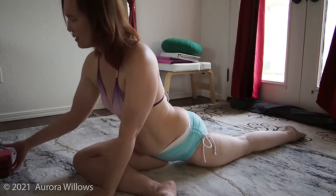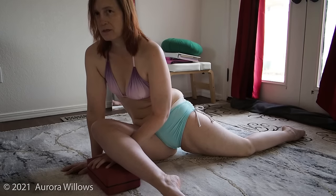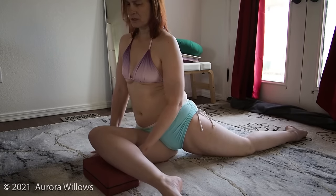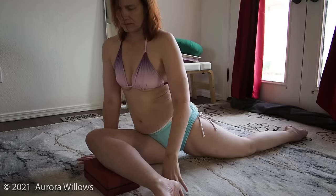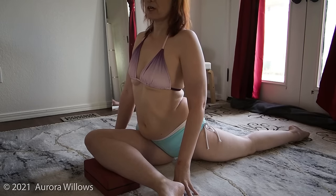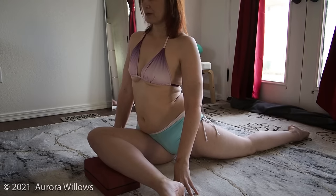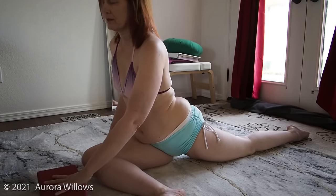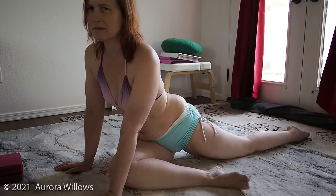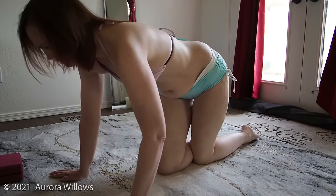All right, and then if you're a little bit more advanced and you want to try to get things a little bit more stretched out, you can take a block and put it underneath your leg and then roll up onto that. It just changes the angle a little bit. Okay. And then from here, we're going to walk the leg back down. And we're going to come back up. And I want you to come back up into that forward position.